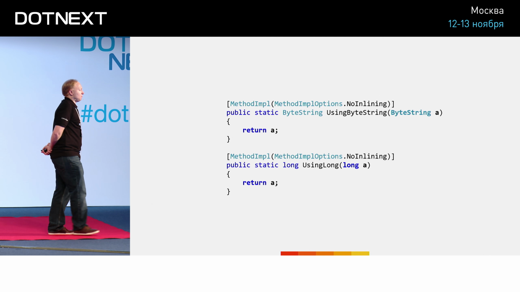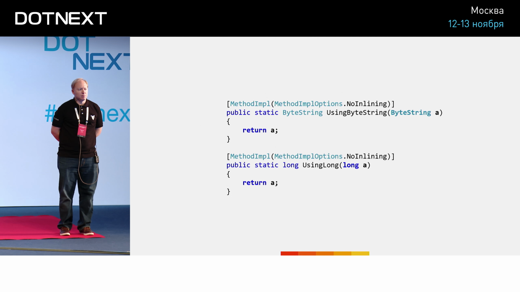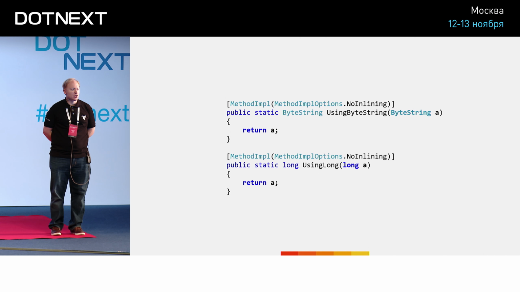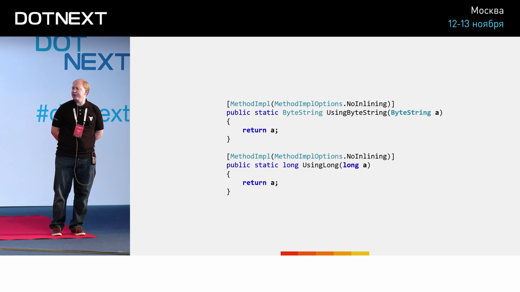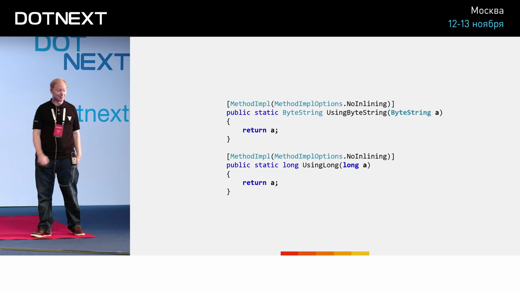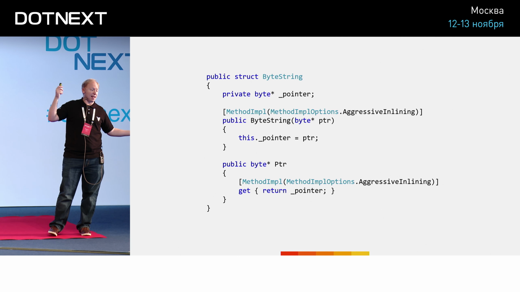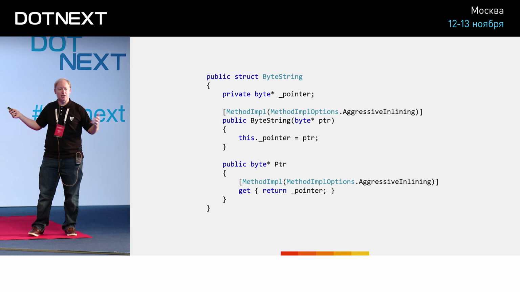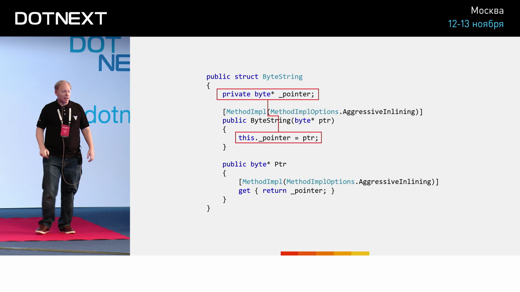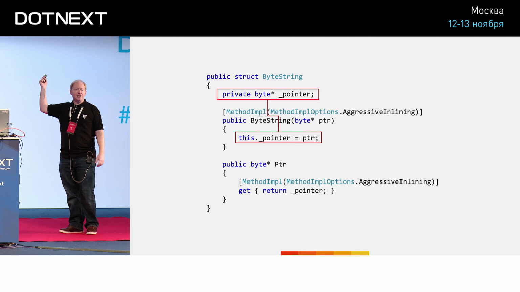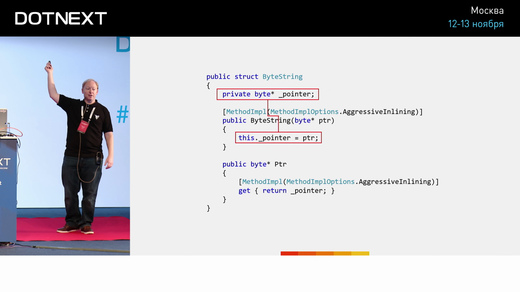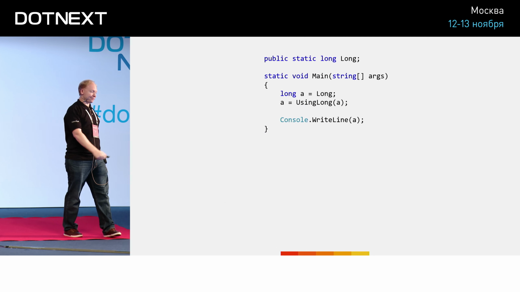And because we know it's 8 bytes, right? The new implementation is a pointer. So what can we compare it to? A long, which is 8 bytes too. So I implemented a simplified version of our byte string that essentially does nothing, but it's a good enough proxy for the actual thing. And whenever you create one of these guys, you're essentially going to assign the pointer, and that's it.